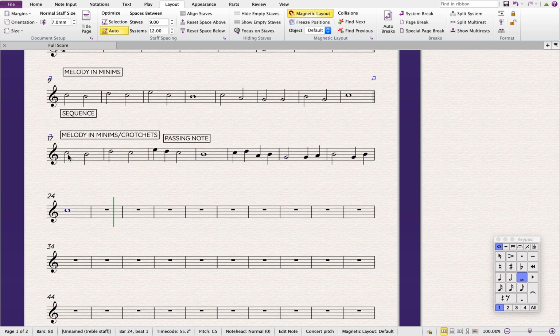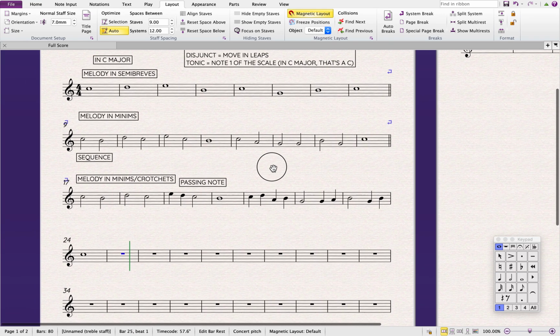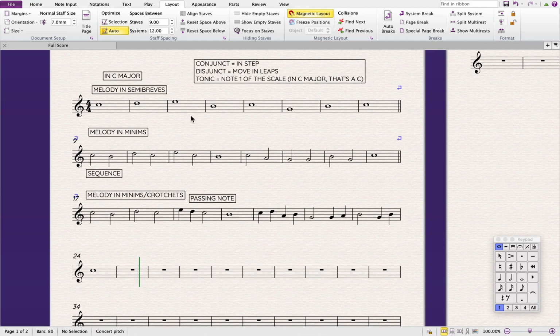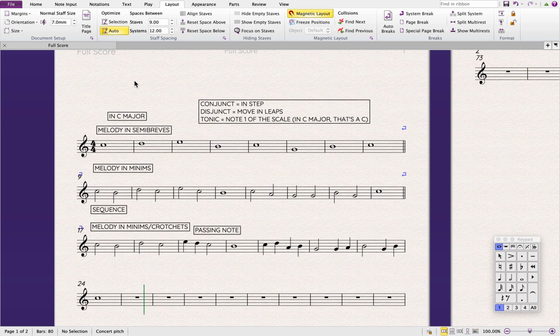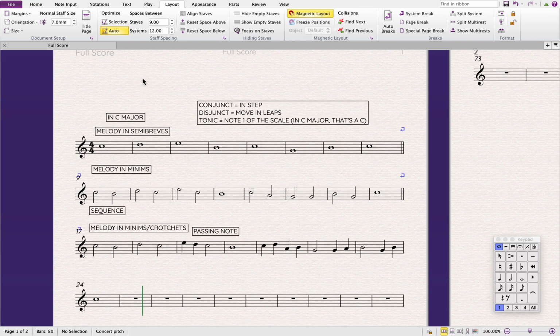The ending's good, nice and strong. So, thinking of our rules, if we talk about melodies that we kind of did in year 7 or year 8, we did create a series of rules, and the same things still apply. So we should try and have a mixture of steps and leaps. I'm going to call that conjunct and disjunct.